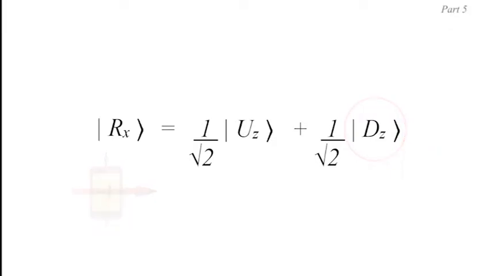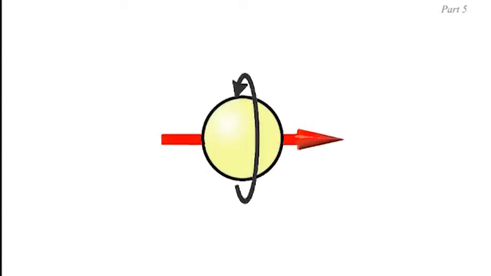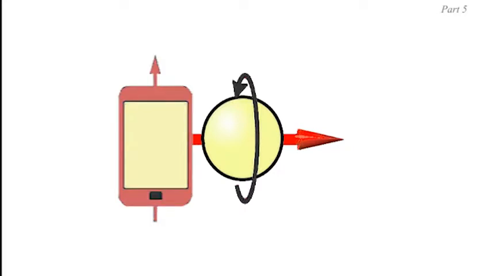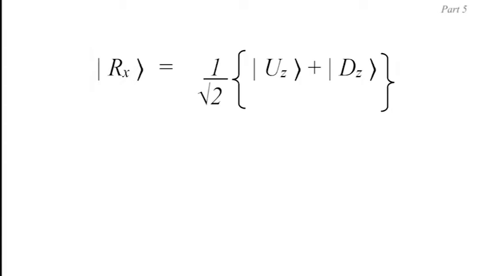Now that ties in with what we've been thinking about in connection with spins and magnetic moments. If an electron is prepared in such a way that its spin is in the positive x direction, in other words to the right, and you then measure the component of the spin in the z direction, there's a 50% chance that it will be spin up and a 50% chance that it will be spin down.